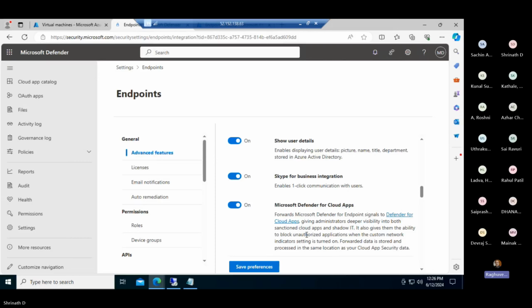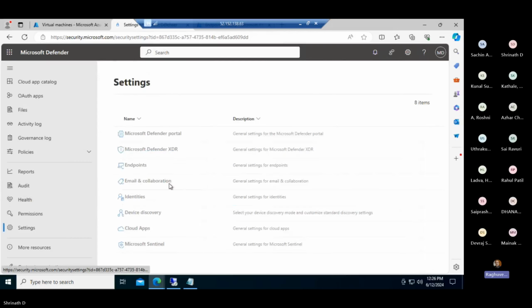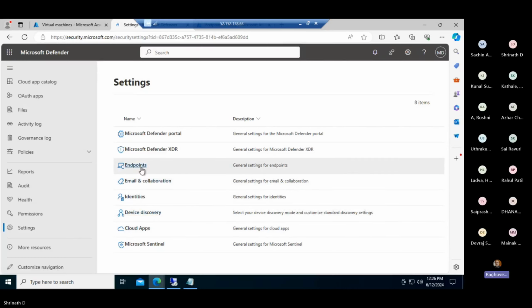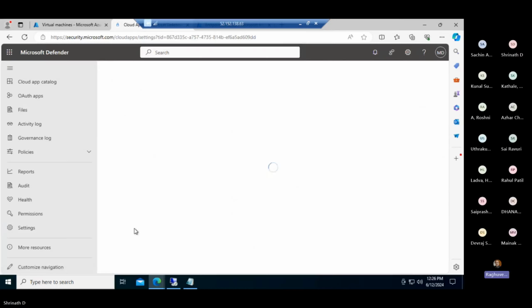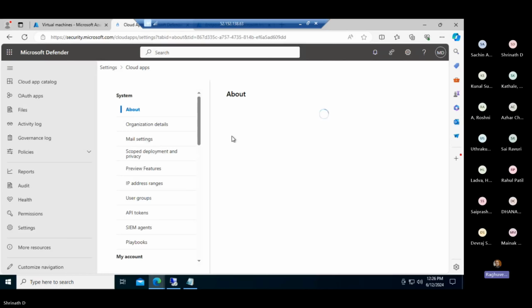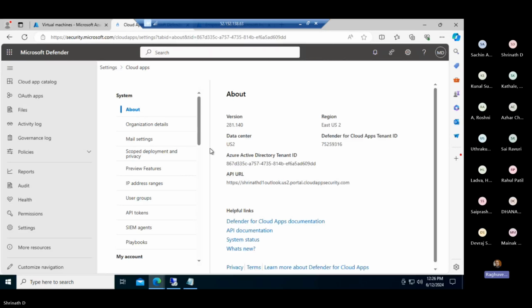Now go to Cloud App Security. Now go to settings once again and go to Cloud App Security. Yeah, Cloud App Security. Cloud apps. Let it load. So this is how you integrate cloud apps with Defender for Endpoint, which has a great feature that will help you in configuring indicators of compromise.